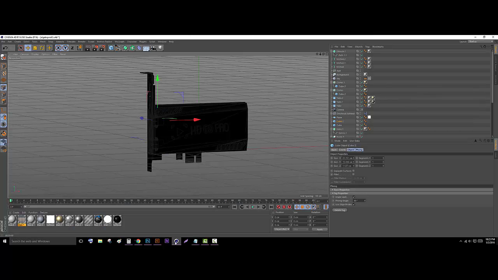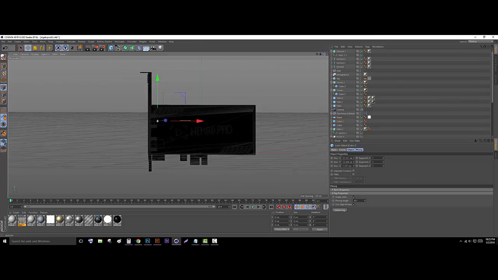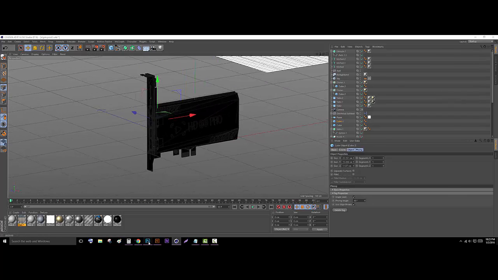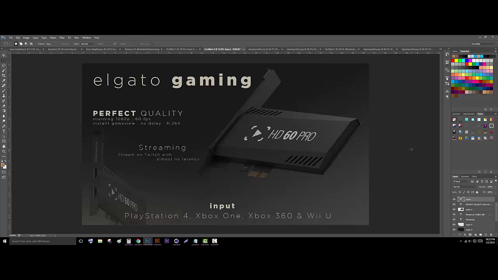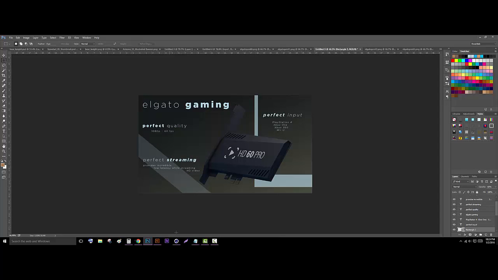And for reasons why we would, here's the HD60 Pro that I modeled. And if you want to make an infographic, hopefully better looking than this one, you can use your model and change the angles of which you want your pictures to be taken, such as this or this.